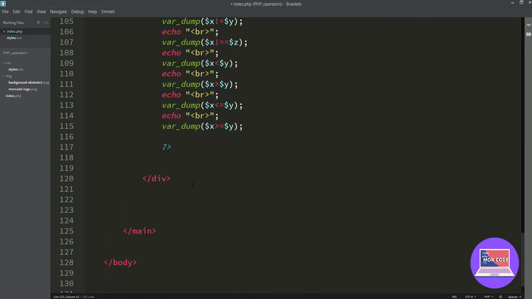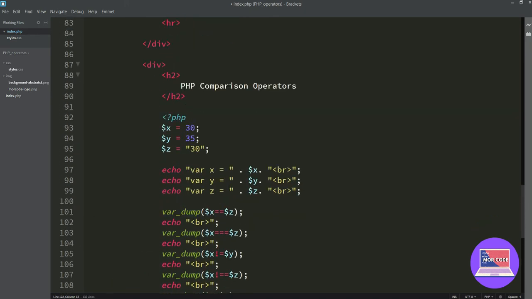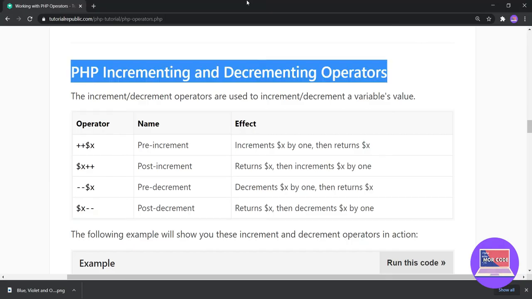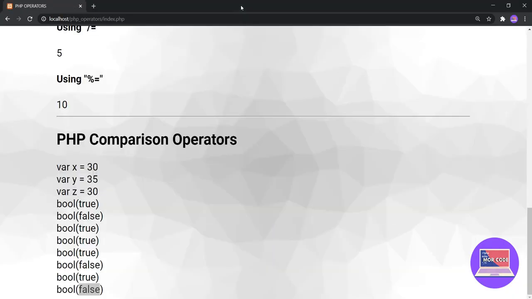Let's put a div here again, and an h2, the label, and put a horizontal rule, save, and run.